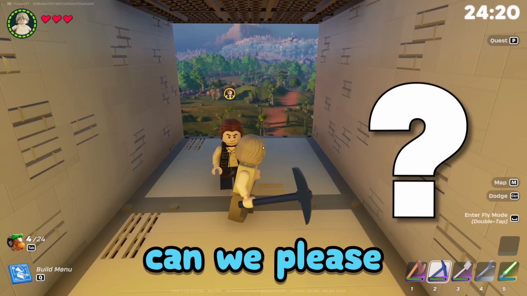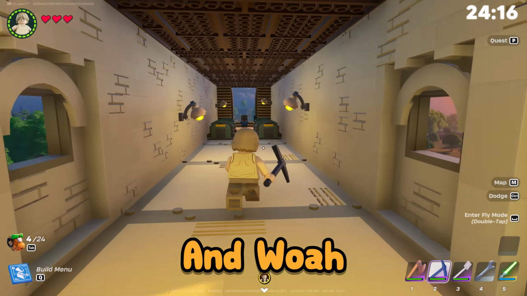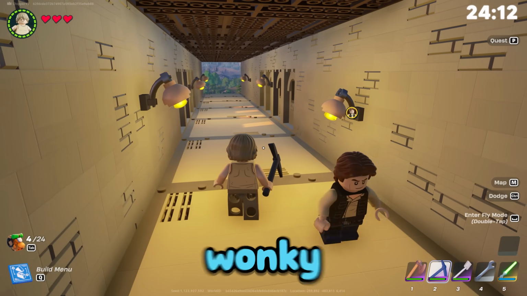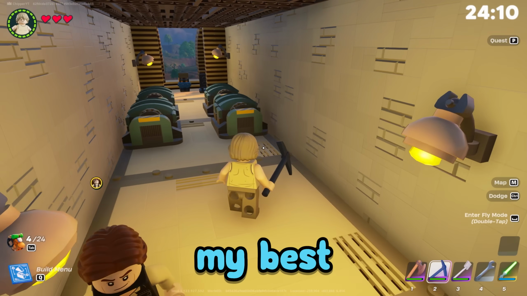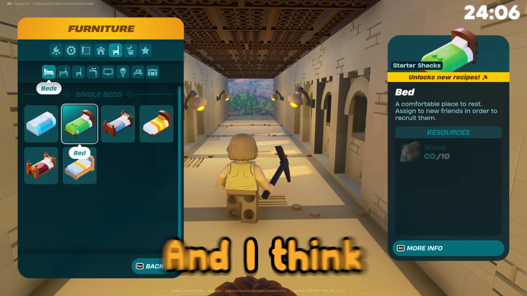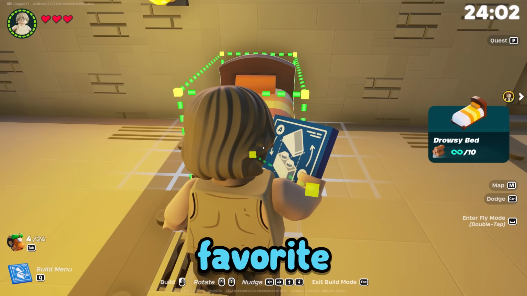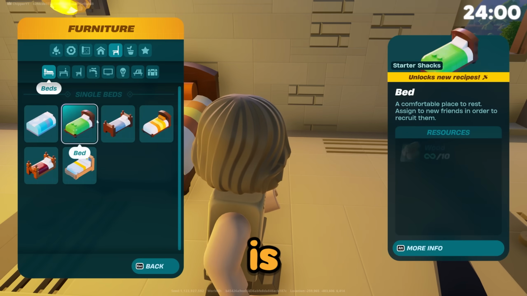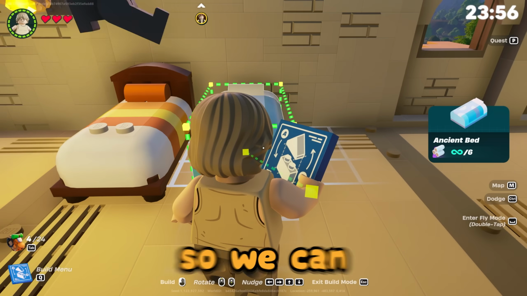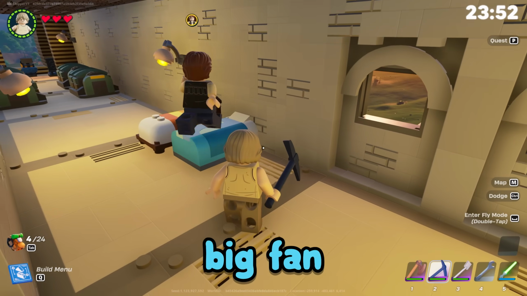Come on, we got this. And Chip, can we please build bedrooms inside the aircraft? Sure, of course we can. And whoa, Milo, you did a really good job adding lights inside of here. Yeah, they're a little bit wonky, but I tried my best. Yeah, and you did your best too. And now we need to add some furniture, and I think we should totally add orange and blue beds. Yeah, because those are our favorite colors. Yeah, it totally is. Look, you can have a little ancient bed over here. We'll put our beds right next to each other so we can get a really good night's sleep. Whoa, these look really good, Chip. I'm a big fan.